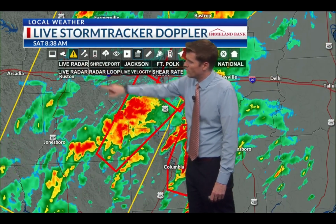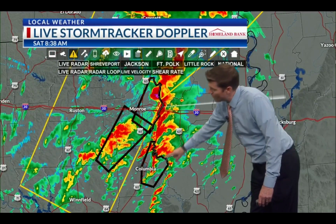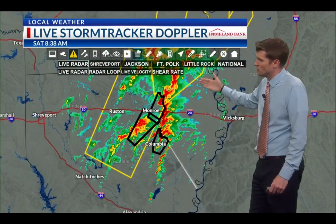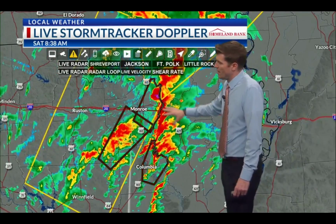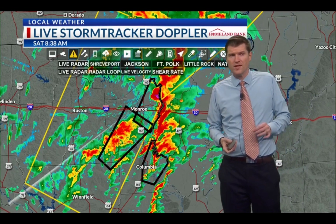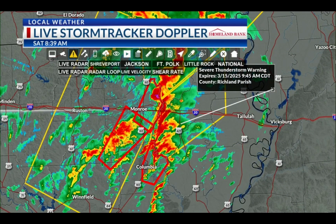Back to the live storm tracker Doppler radar, just the broad view, and now you start seeing this area right here, kind of a lining of areas of rotation, almost a concentration of supercells that continues off to the east. So all of these areas ahead of this cluster across Morehouse and East Carroll and West Carroll parishes, you folks need to keep a real close eye on these storms. You're not under warnings currently, but you could be placed under a warning very shortly, especially for southern Morehouse Parish, depending on what's being decided with that storm. Looks like it's being replaced with a severe thunderstorm warning.